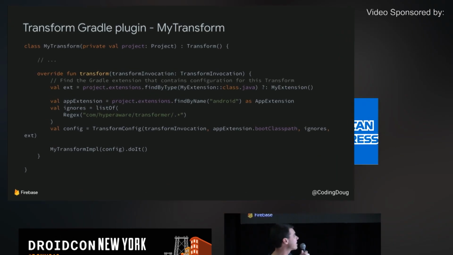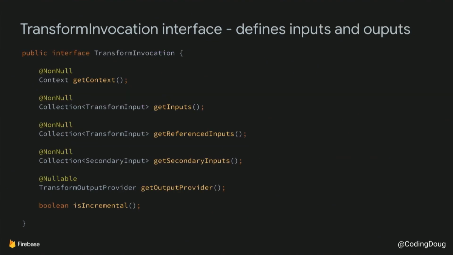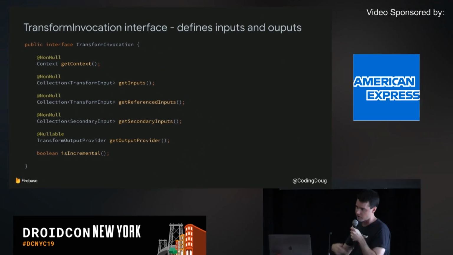So the transform method itself, this is where the transform actually begins. So now we're at the point, everything's been compiled, and we're about to go to DEX. So what we're going to do is get a transform invocation. This transform invocation object is something you're going to deal with a lot if you end up writing a transform. The transform invocation basically looks like this. This is not Kotlin now, this is Java because this is provided by the Android build tools. Basically what it's telling you is all of the inputs that are going into the app. So this is all the classes, all the jars and everything.